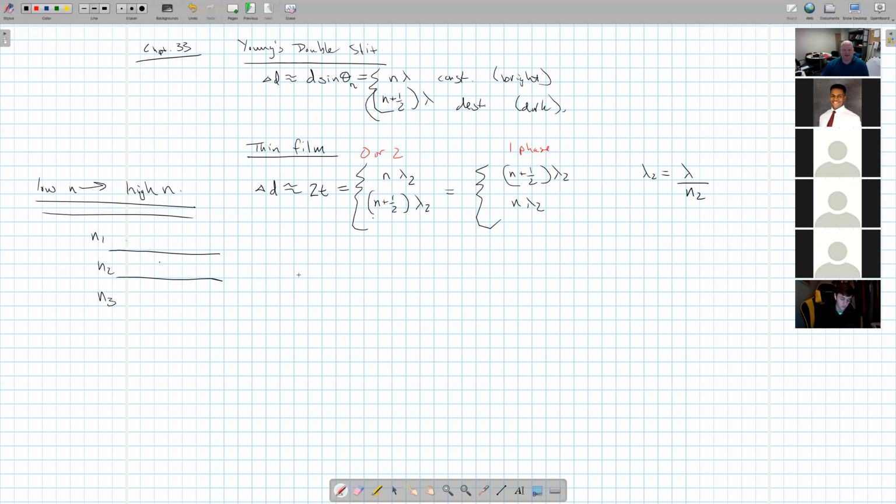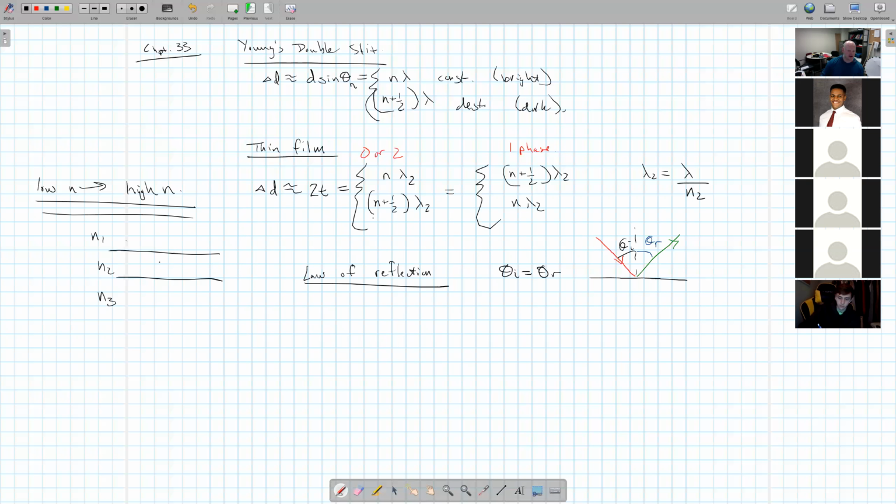What else did we do? We also did the law of reflection. The law of reflection says that the angle of incidence is equal to the angle of reflection. So here, if I have an incoming ray striking the boundary at an angle of theta incidence relative to the normal, then this guy gets reflected off at an angle of theta reflection, where theta reflection is exactly the same as theta incidence.